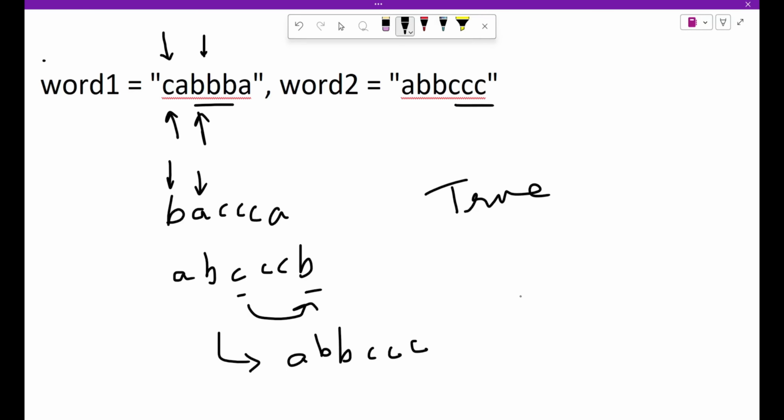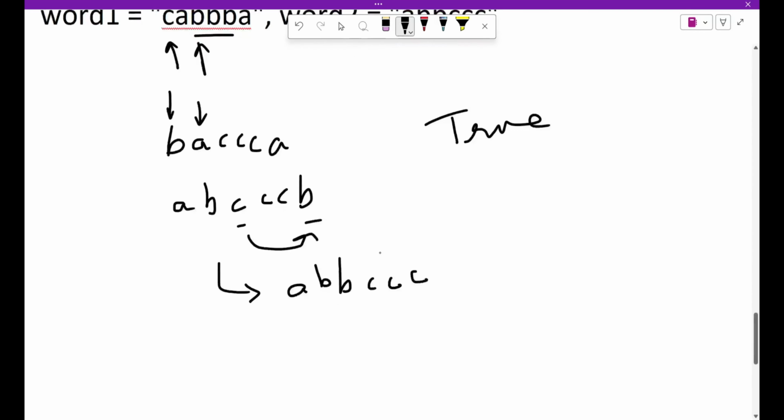I think you got the problem statement, and one thing to note is that if the characters present in string 1 and string 2 are the same, then arranging can be done. No matter what the arrangement of word 2 is, the arranging can always be done. Now let's take one more example.